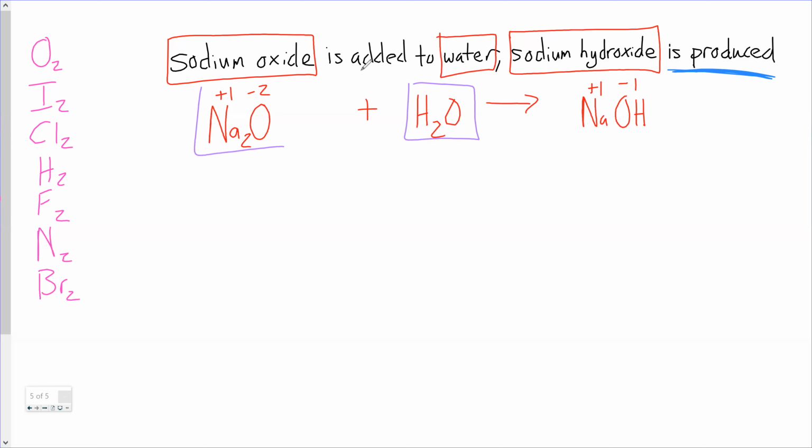Okay, the biggest thing is you guys just aren't writing your formulas right. If you don't write your formula correct, then when you get ready to balance it, it's not going to want to balance because your formulas aren't right. Okay, over here, this +1 -1 cancel out, so this is correct. Now we can do our element inventory: Na, O, and H. Then we can count.